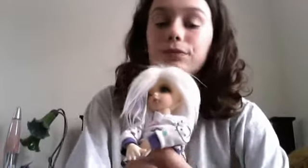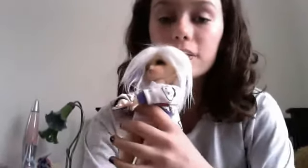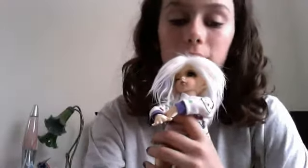for finding a doll that you like. If you find a doll that you like, you can Google the doll company, and usually the companies have a website. So that's a good way of finding a doll that you like, so then you can find the company that you want to buy it from. Some companies don't directly sell the dolls, though, so that will mean you'll have to go through a distributor such as Junkie Spot, Denver Doll, or Indulgence, or stuff like that. I'll put links to that.